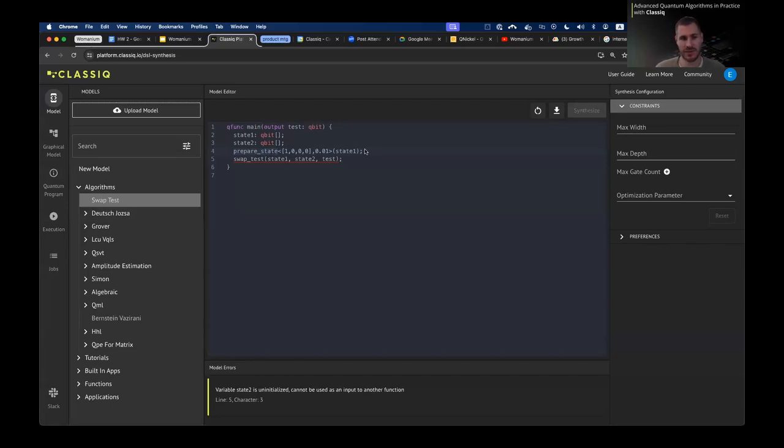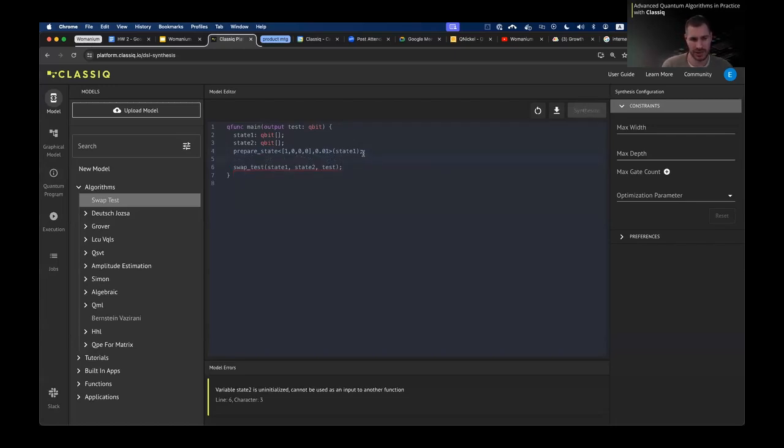So we have the desired state. So here we have a desired set of probabilities, not amplitudes, probabilities that we want to have. So we want to have full probability, or probability of 1, of measuring the qubit array state 1 in the state 0, and then 0 for measuring it in all other states. And the error bound is the gap or the functional freedom that the prepare state function can use in order to make it as accurate as possible. So usually when we want to do something more accurate, we need larger circuit depth and more resources. So this is how many resources we need. And you can ignore it for now and just use the 0.01.